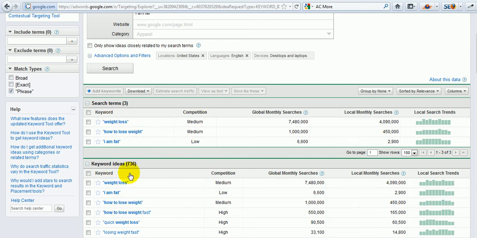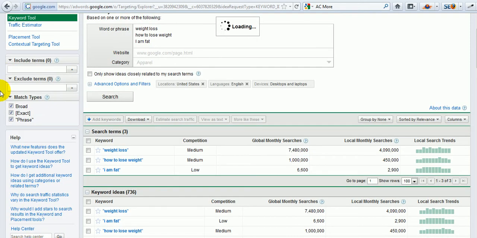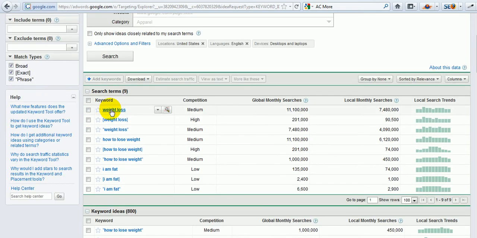Obviously, this column is the keyword. Depending on the match type you have selected, it will show in quotes if it's phrase, in brackets if it's exact, or nothing if it's broad. If you want to see all three together, you can get that: broad, exact, phrase, if you want to do some comparison.